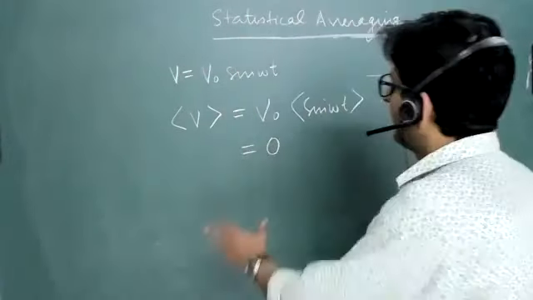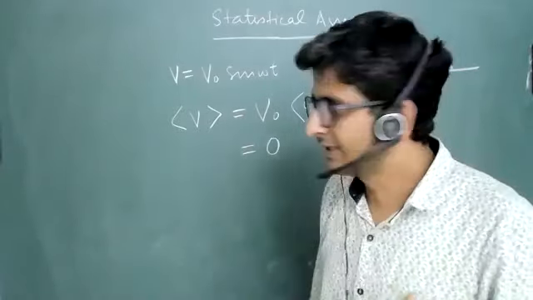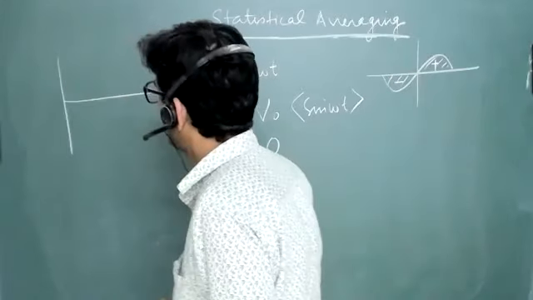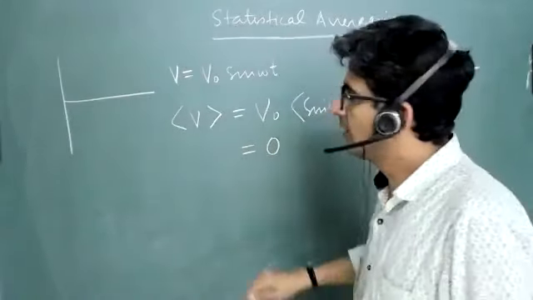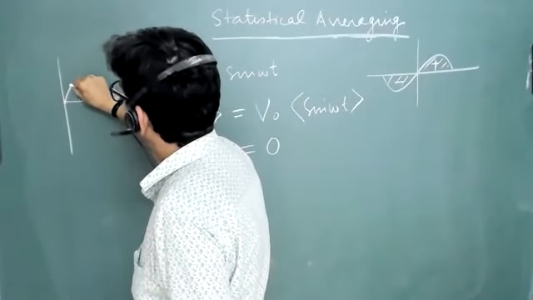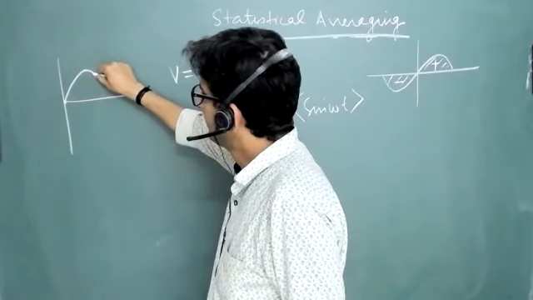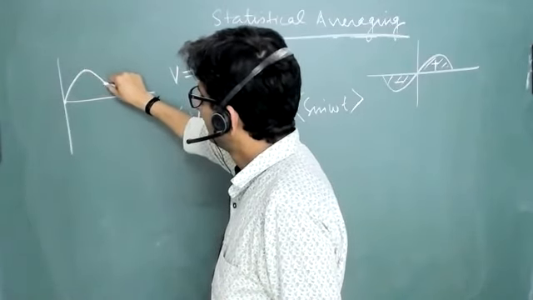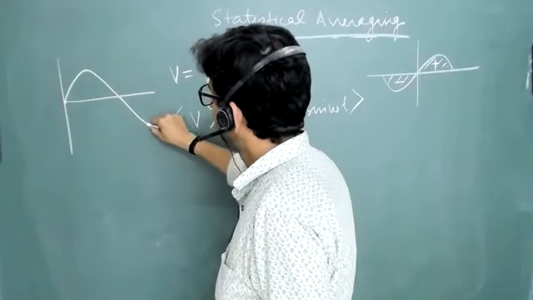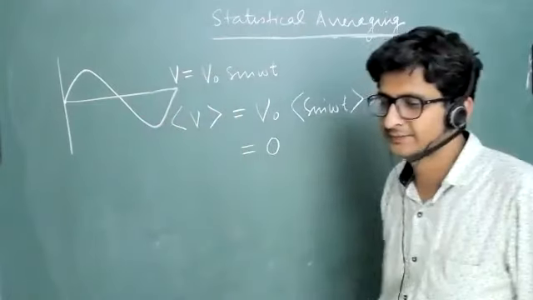Here you cannot tell anyone, if someone asks what voltage you are getting in your house, you will not say that I get 0, 1, 2, 3, 4, 5, 6, 7, 8, 300, 311, 310, 200, 0, and then negative 311, and then like this. Will you answer like this? No?